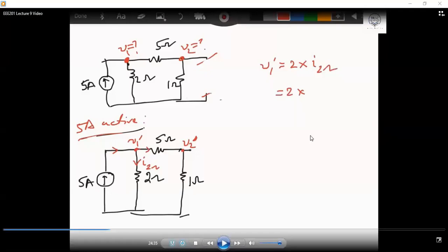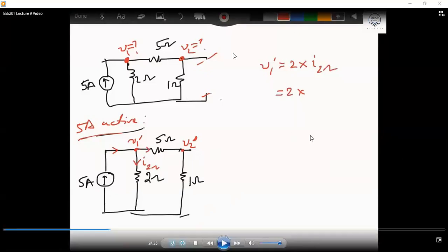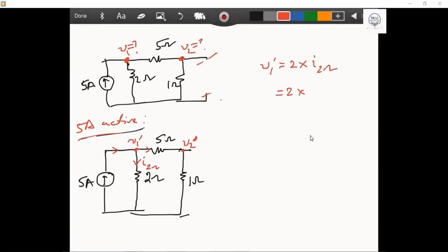Mazed Hussain, can you answer? Yes, sir. It will be 5 plus 1 divided by 5 plus 1 plus 2 into 5. Okay, I think you are not correct. Why don't you look at the last class note, the current division rule class note, and you can find it from there. It's not the exam where you cannot look back.